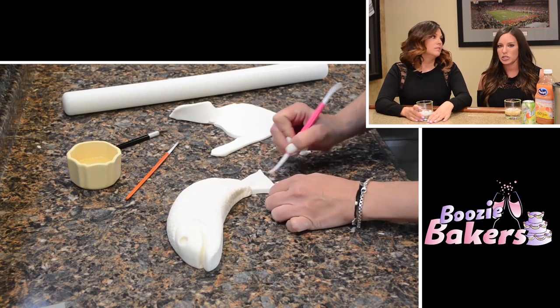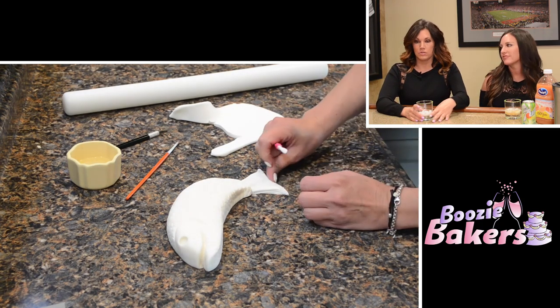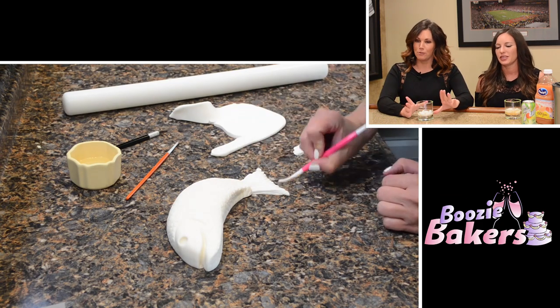Disclaimer to your customers: don't eat the toothpick. I always tell my customers there's a toothpick in here, so don't just go chomping away at this big hunk of fondant. I don't know if people do that, but I'm just covering my bases here, girl.